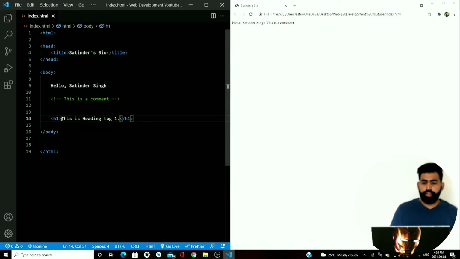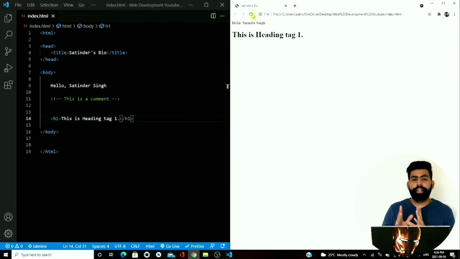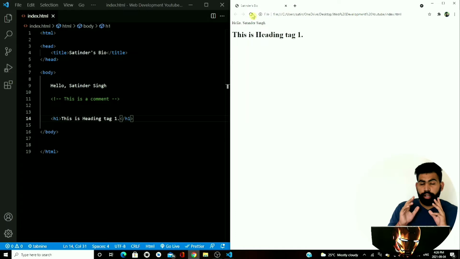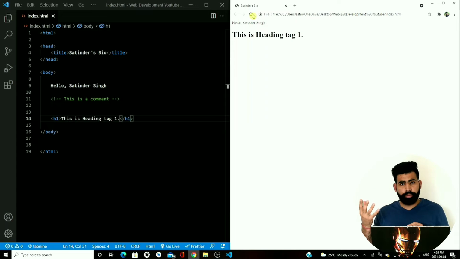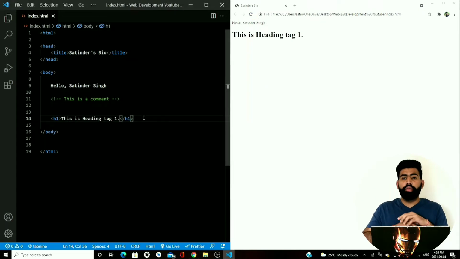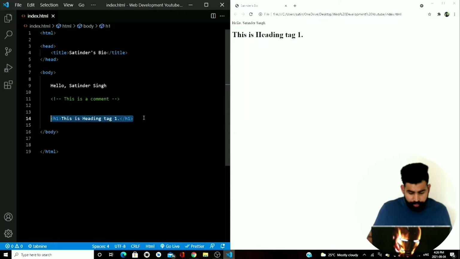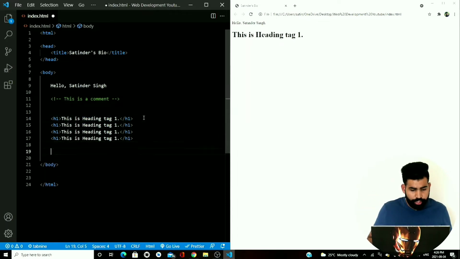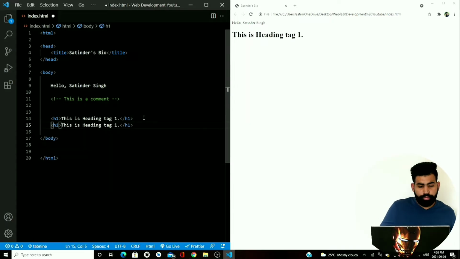1. I save this, go into the browser, refresh this. This is heading tag 1. Again, H1 means heading tag, the 1 means font size. Okay, so there is not just one heading tag, there are 5 more heading tags, the only difference is the number. Don't worry, I am here for you. Oops, sorry, I have to teach you slowly. I know you are a beginner.